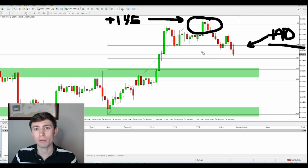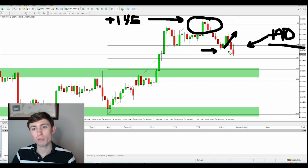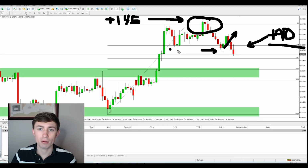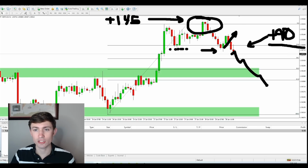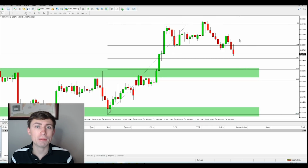So at this point, when price started to pull back and caught me out, you may have thought, well, you look stupid because now the market looks like it's going to keep going up, and your stop loss was too tight. But I was very happy with where my stop was, this area right here, just below this structure. I figured, you know, if price decides to break that, we have chances to keep going back down, and I'd like to just cash in at that point. So out of the trade there for a nice profit. I'm very happy with how this trade went.